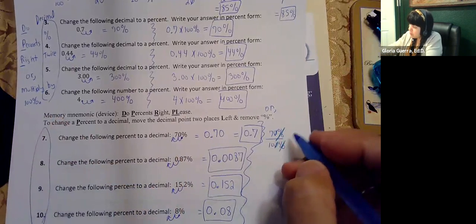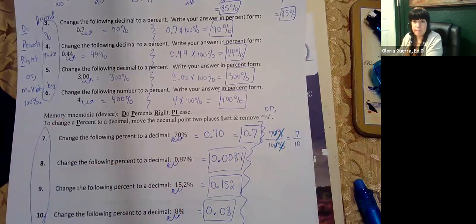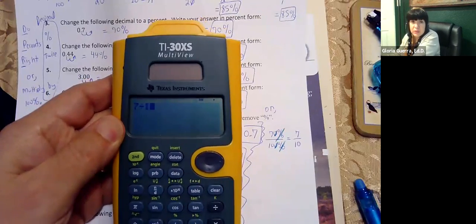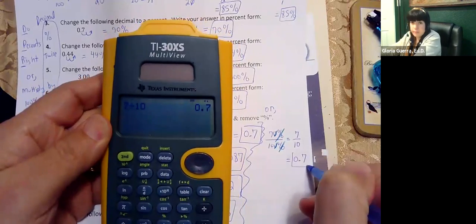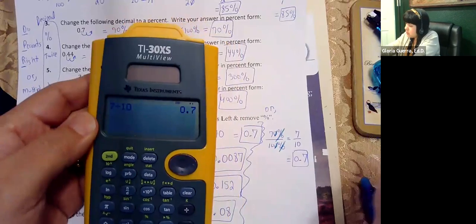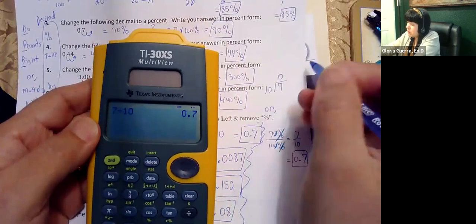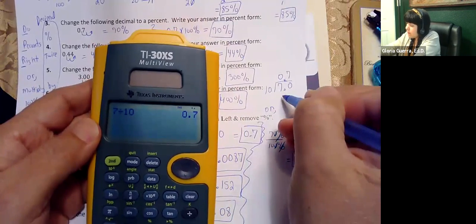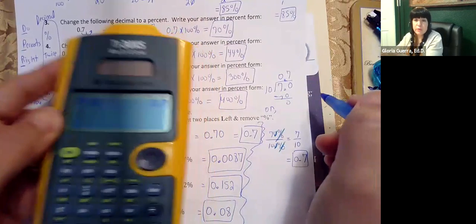What would I have then? I would end up having 7 over 10. So then what is 7 divided by 10? 7 divided by 10 is 0.7. Okay, I can show you that. 7 divided by 10. 10 doesn't go into 7. But if I add a decimal, I pull that 0, 10 goes into 70 about 7 times. Okay. But you see you get the same results here.